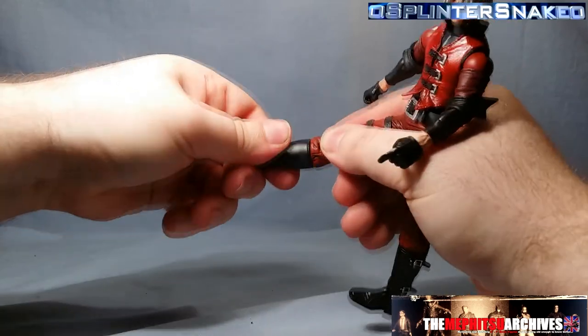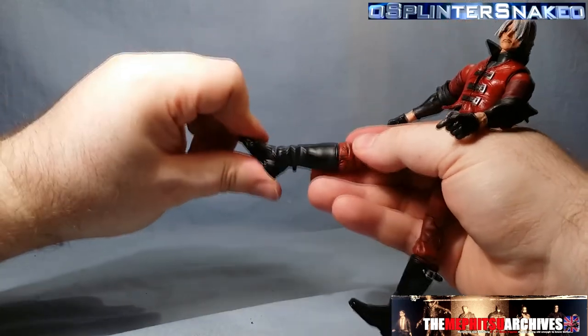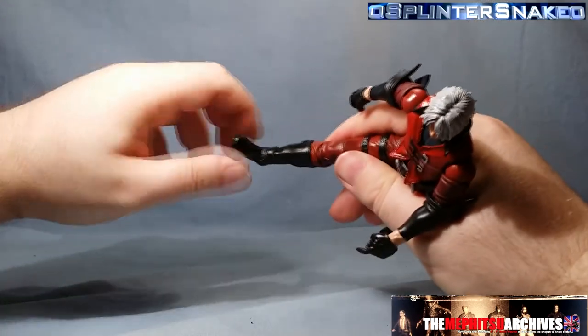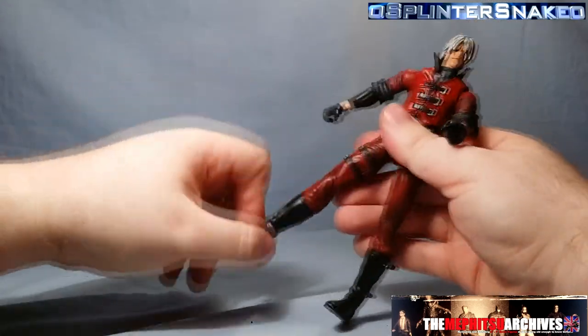Boot rotation 360 degrees. Then there's an ankle ball joint going from there to there. Pivot from there to there, and you can rotate around 360 degrees.